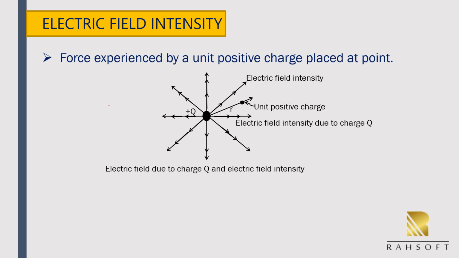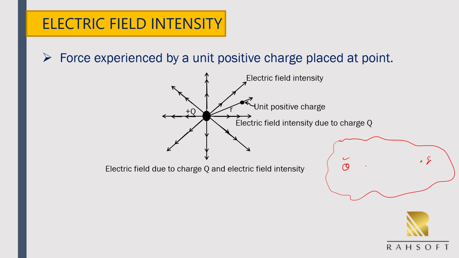What I am going to discuss here is, you can see that if we have a charge Q and this is the region here, and if I bring another charge q at this point, then it will experience a force because of this charge capital Q. So the force will be applied on the charge which I brought near to the charge Q. The region where it will experience this force because of this charge is called electric field intensity.